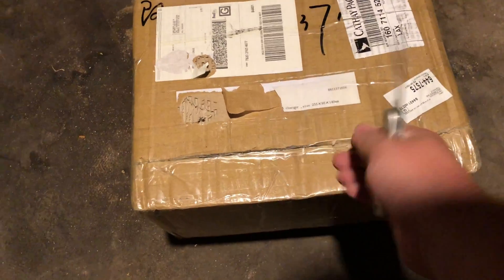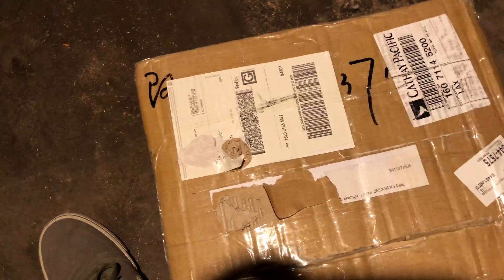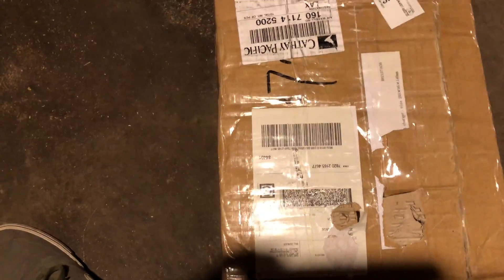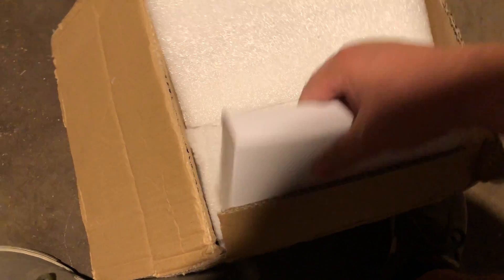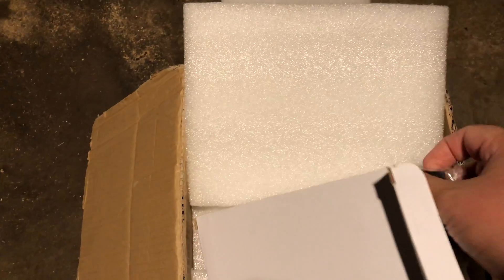Hopefully I didn't cut the battery — I'll do the most careful cut here. The tripod's in the house so I'll do everything one-handed, caveman style. No offense to all you cavemen out there. I'm just sitting on this little chair enjoying myself in the garage. There's some nice foam — plenty of layers. First box — this must be the charger. You can tell I'm the unboxing expert, doing everything with one hand.